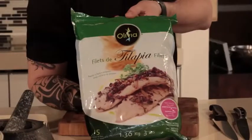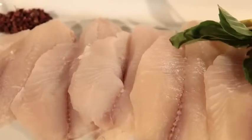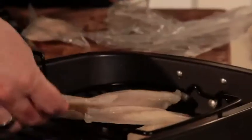Olivia Tilapia Fillets with Sichuan Pepper. Defrost your tilapia fillets using one of the methods found in the defrosting video.